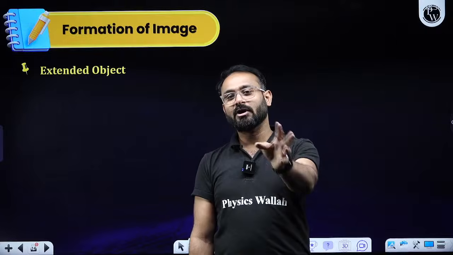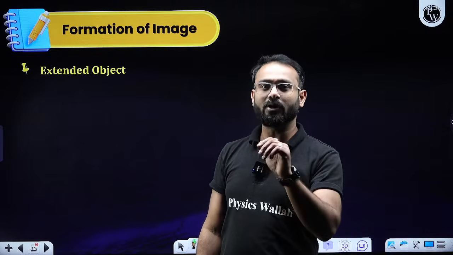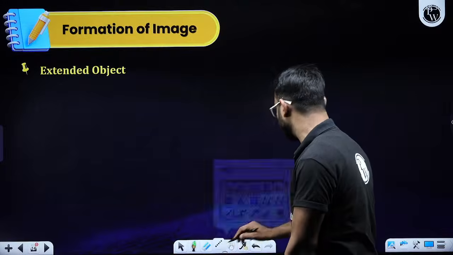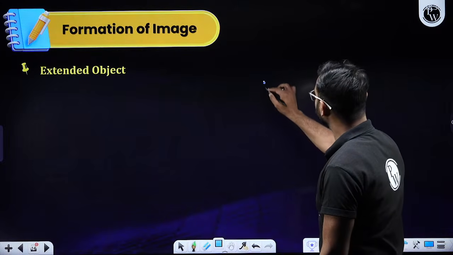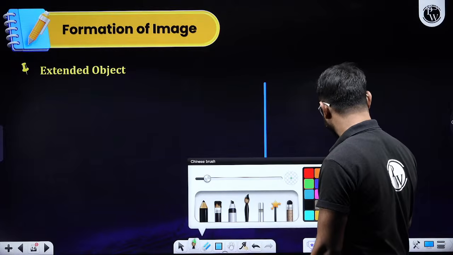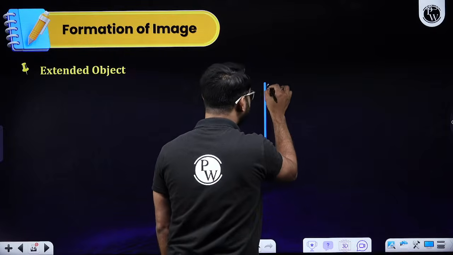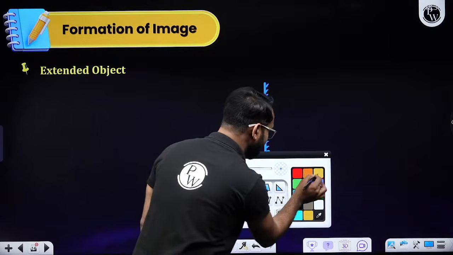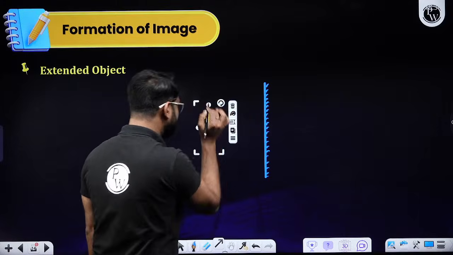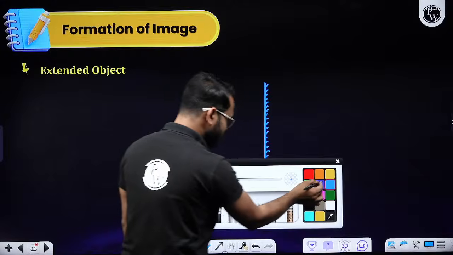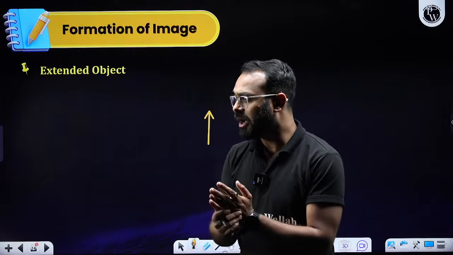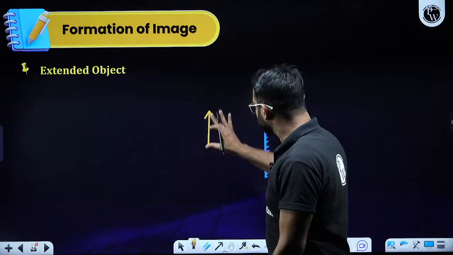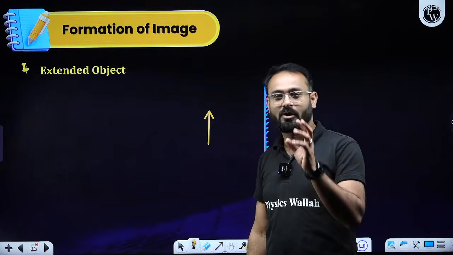That was very easy. What will happen if we have an extended object? Extended object means like you are standing in front of the plane mirror, having a certain height. How is this going to be? Let me tell you. So consider a plane mirror. One of the sides should be polished. Now consider this here as an object. What should I name this object? Anant is asking, anyone is free. I am free. So this is Anant. Fine. So Anant is standing in front of the plane mirror and I am going to draw an image of Anant right now.